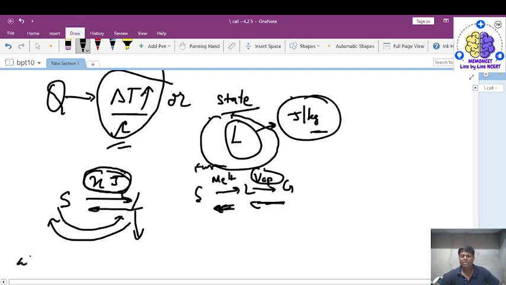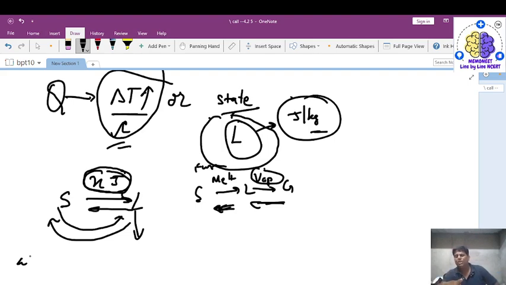So what we were saying is that whenever there is a change in temperature, there is no change in state, and whenever there is a change in state, there is no change in temperature. So when heat is being supplied, two things can happen: either the temperature will change or the state will change, right? Suppose two bodies at different temperatures are mixed with each other. What will happen? One body will lose temperature, another body will gain temperature. And in this losing and gaining, the state of the body can also change.